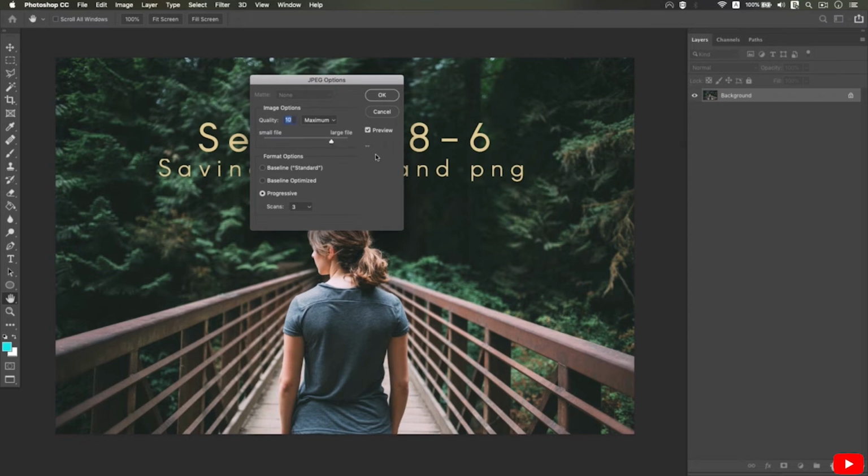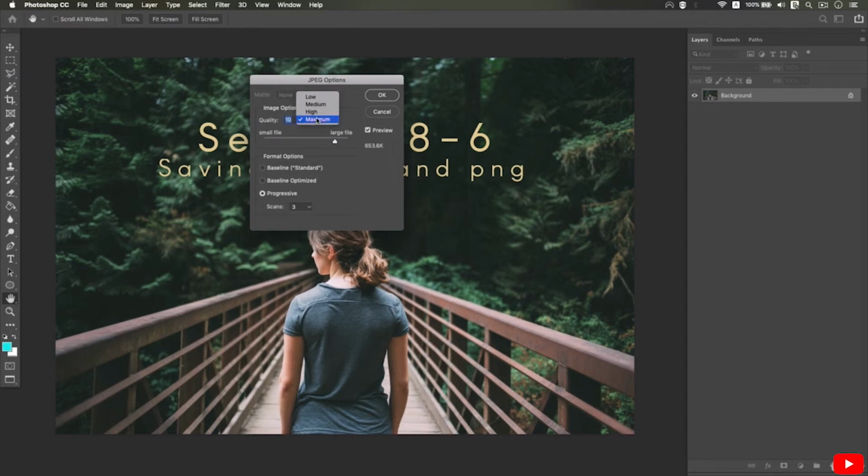The only reason you will want to save your image with quality 12 is if you are planning to reopen your photo and save the photo again in JPEG in the future. Do also remember that every time you save in JPEG, your photo quality will decrease. If you are concerned about the quality, you should be saving your document as a .photoshop file, or maybe even PNG, and just not JPEG.